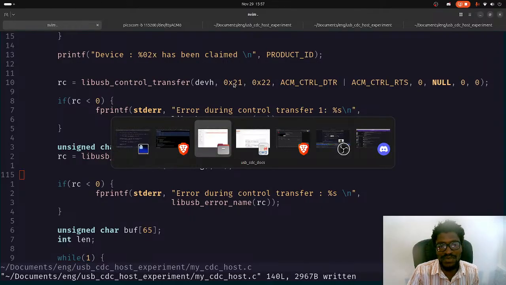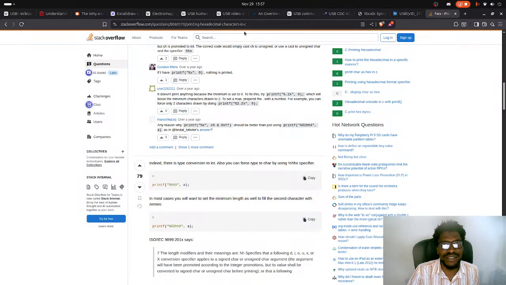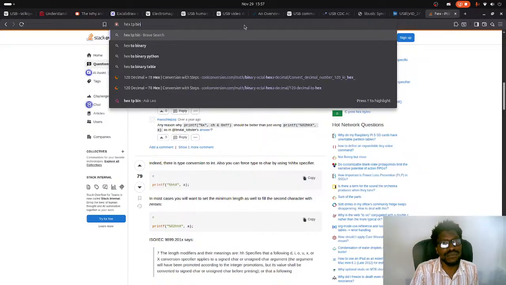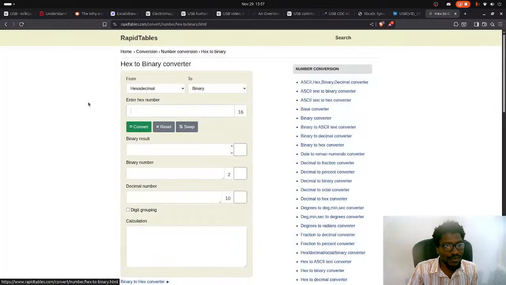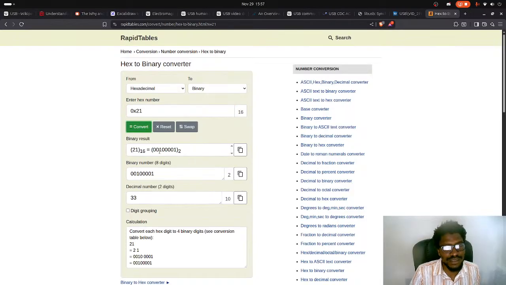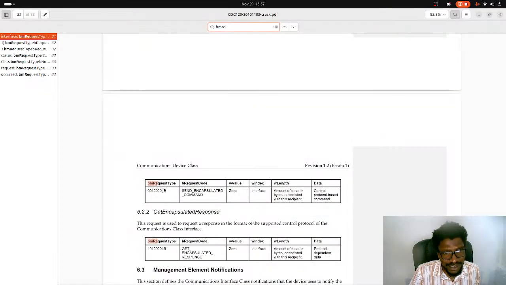So that is the 0x21, and I want to do hex to binary. Convert, it's 0010 0001. So this looks to me to be this. So here, send encapsulated command.